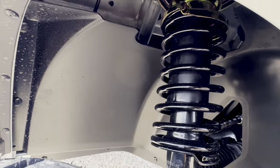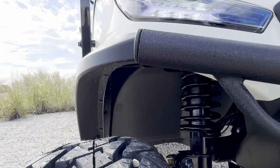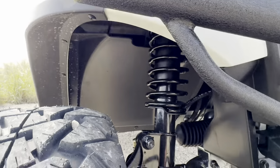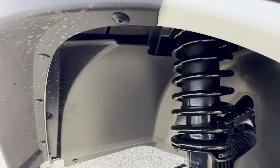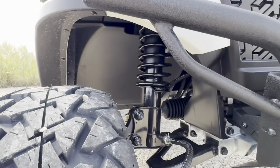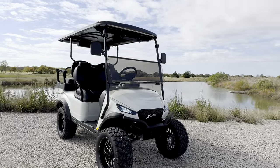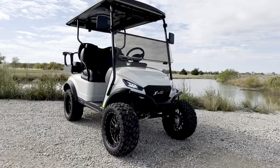One of the big things that they upgraded on the Gen 2s that I really like is they've now got a fender liner down here at the bottom. So before, you would just be able to see the aluminum, you can see all the wires, you see everything down there, just similar to how the Navitas carts and everything else you see out there are, but they created a really cool fender liner. So now that finish on the front just looks so much cleaner when you're driving down the road in the new X Series. I mean, it looks really well put together.